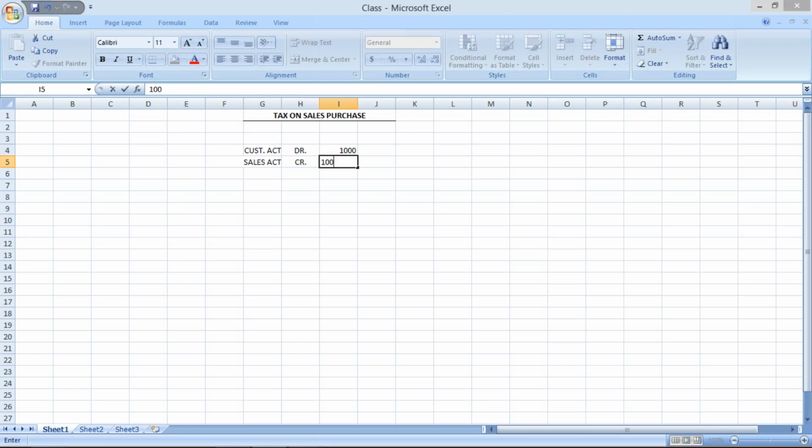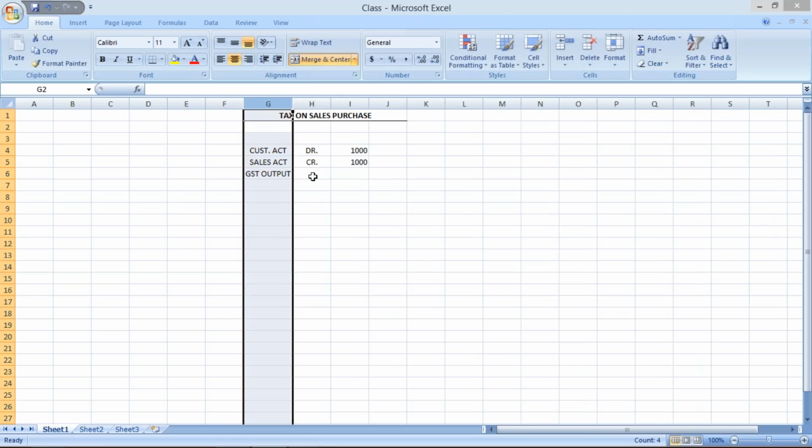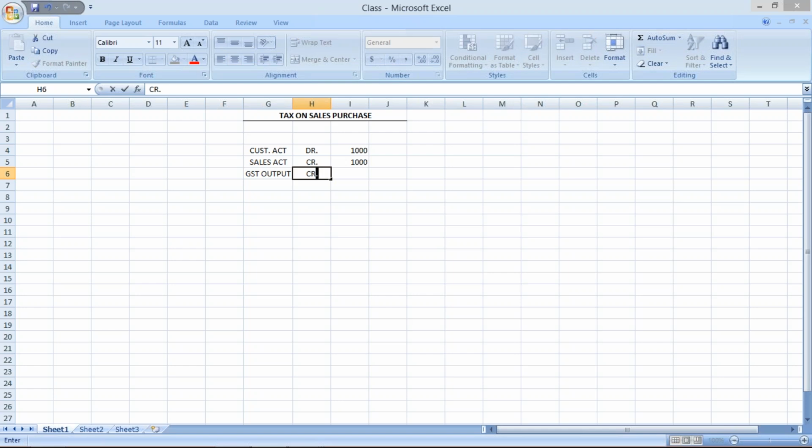also 1,000 rupees. Now if we are going to apply any charges, say for example GST output, so that will be also credited.